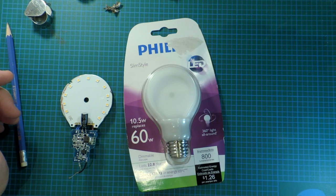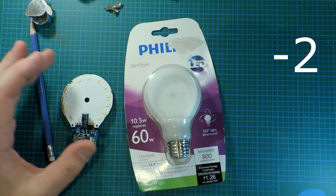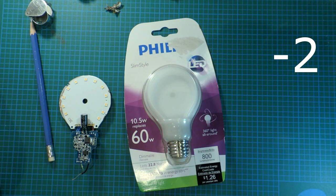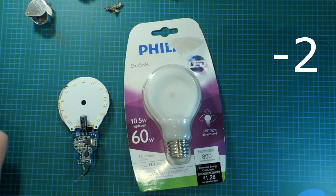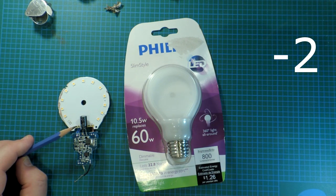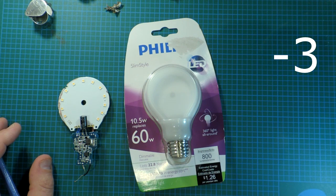Let's tally the score. It's an unusual bulb, certainly. Light distribution patterns — no, they're not good. Does it flicker? Unfortunately it does — this is the first bulb with significant flicker, which is very disappointing. Dimmability is not too bad, actually — I'll give a point there. It can't be used in an enclosed fixture, and the 105 degree centigrade capacitor certainly isn't in the direction of high reliability, so we'll take a point away for that as well.